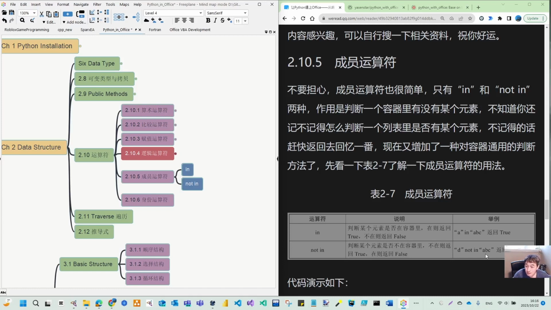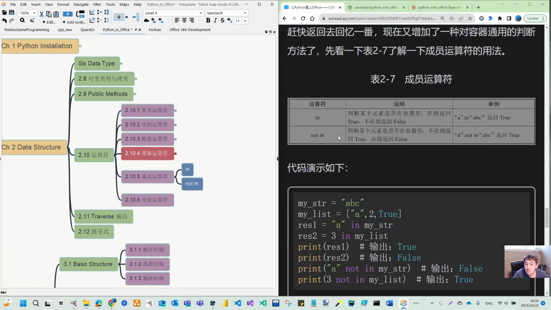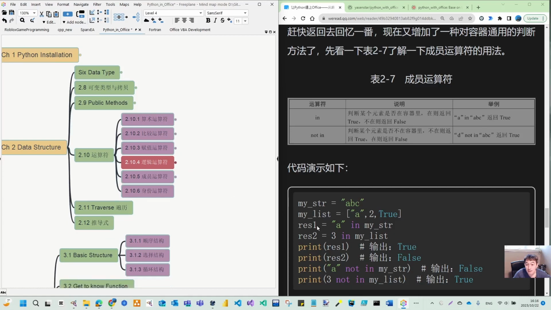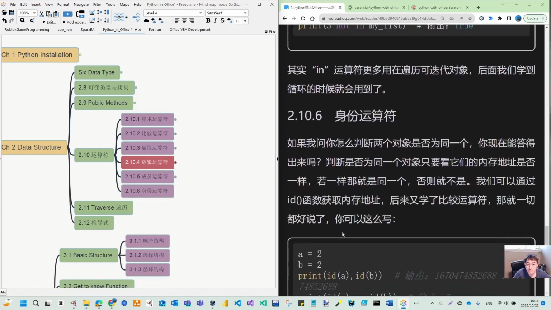And 'D' is not in 'A', 'B', or 'C', so for this element list you will get false. But when I say 'D not in', that is true, while 'D in ABC' will be false. So that is something you can try to check yourself.